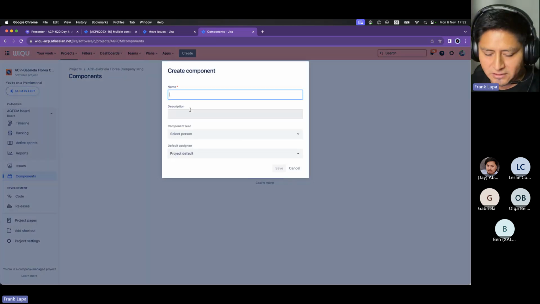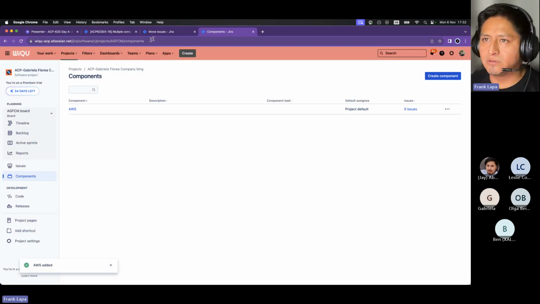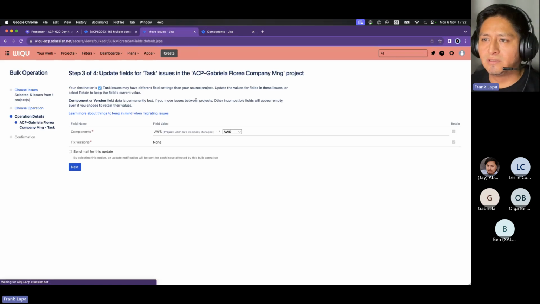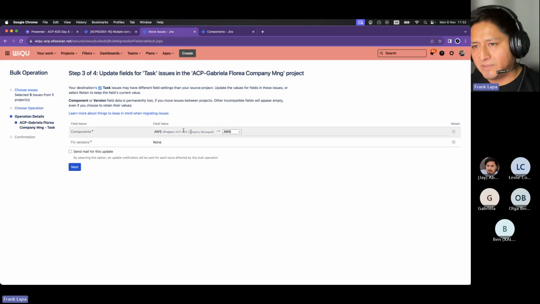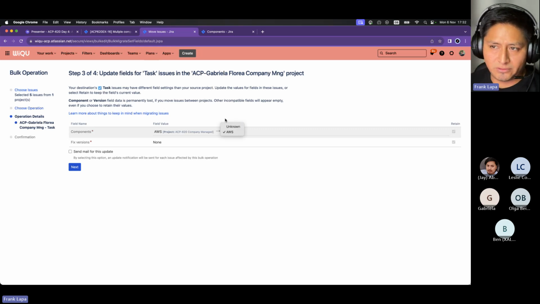I will add AWS as a new component. So I will refresh the screen and let's see. If the destination project doesn't have any component, the value will automatically be cleaned. If the destination project has some components, I can select and map them.